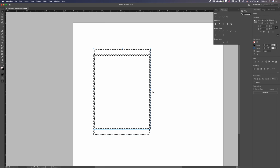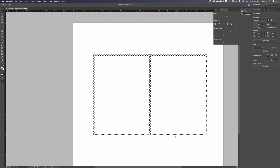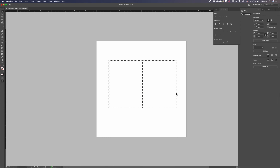So for the sake of example, I'm going to copy this and place one next to another. So now I have two stamps side by side, right, and there's my perforation. Again, you'll have to play with the alignment or whatever you'd like, but here's my two stamps in a book. If I need more, of course, I can add as many as I want.